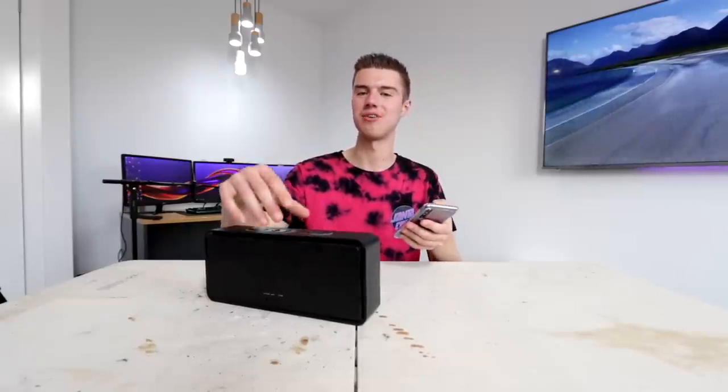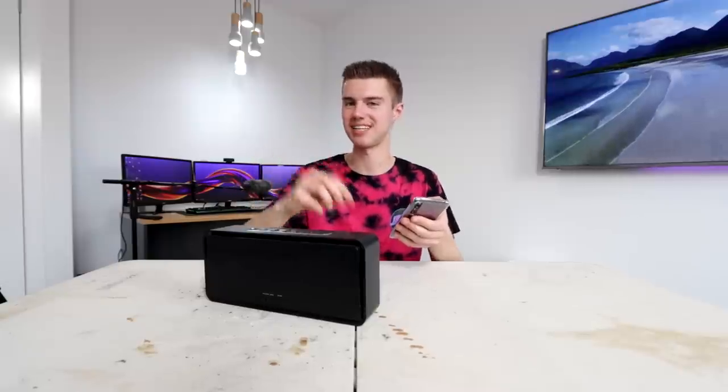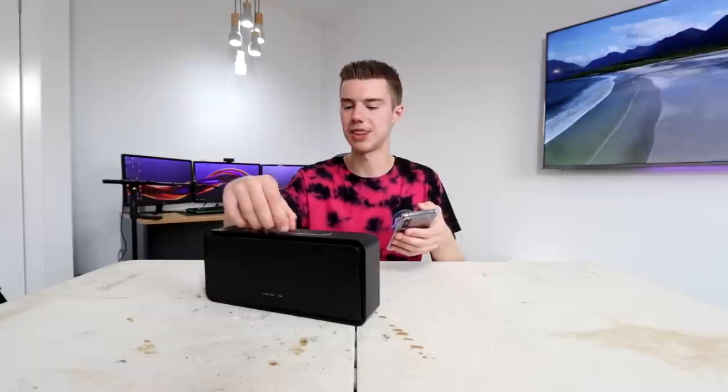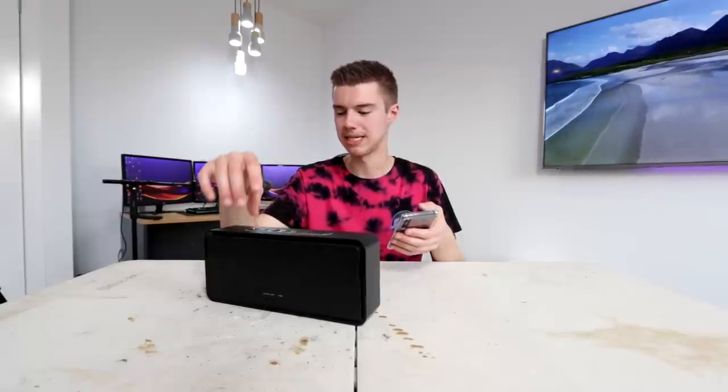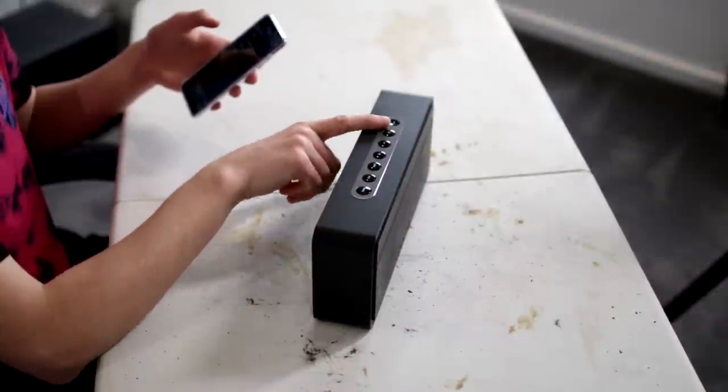But anyway, you get onto the sound quality of this thing and trust me, it is absolutely unreal. If you are in the market for a Bluetooth speaker, I think I say this every time, but this time, like, this is a lot better. I think this is cheaper than the JBL Charge speakers. This is the way to go. It sounds awesome.